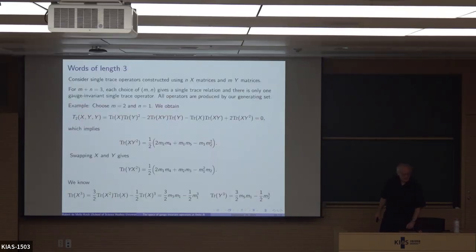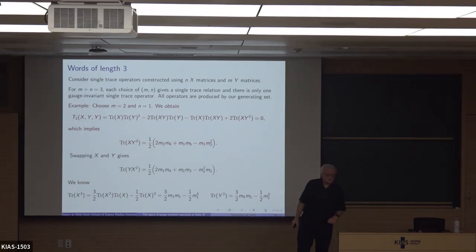So let's start off with 3 matrices inside the trace. If I've got 3 matrices inside the trace, I'll say that n of them are x, m of them are y, and m plus n will be equal to 3. For each choice of m and n, there's a single gauge invariant operator you can construct and a single trace relation you can obtain. And the trace relation that you obtain determines that gauge invariant operator. So here's an example. With m is 2 and n is 1, the only gauge invariant operator you can construct is trace of x, y squared. The trace relation, this is the only independent trace relation, is when you set a equal to x, b equal to y, c equal to y. That's what the trace relation is.